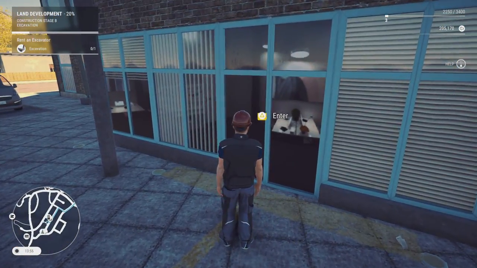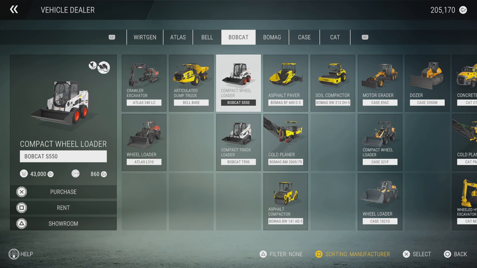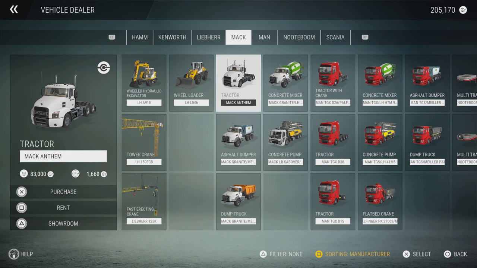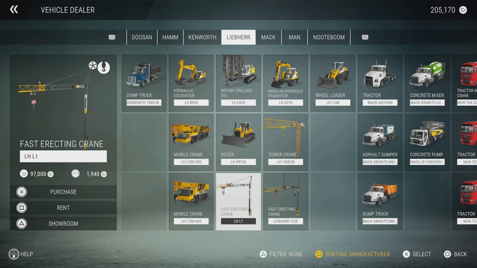The other thing was I was looking at options for purchasing, because it was suggested by Harpeck that I buy the crane. Where are we? Go back one. The fast erecting crane LHL1 is 97 grand. We do need some equipment, but I probably have enough money, I just don't want to spend it because I'm a tight wad. We'll get one at some point.